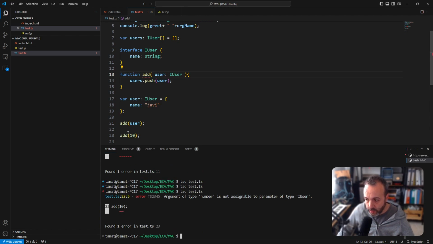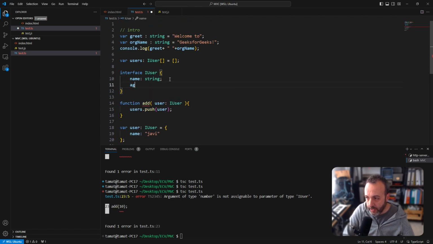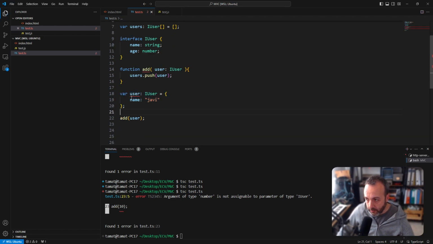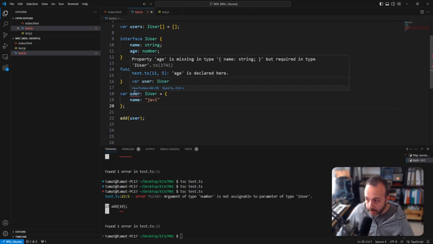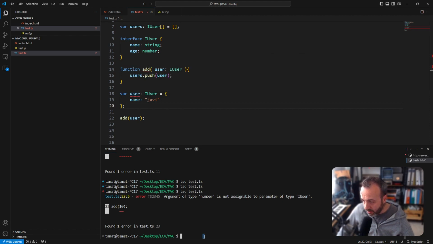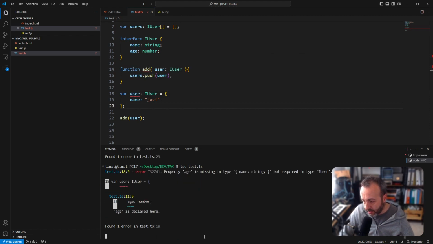So now if I go here, compile again, yeah, it says an error because this 10 doesn't follow the user. Okay, but even if by mistake I say that users should have an age, which is a number, and I forgot to set up the age here, you can see that already Visual Studio Code is telling me there's an error, and says, hey, you're passing an object here, but the object is missing age. So if I go here and type test, we'll see the error that says, hey, age is declared here, but you're not using it, like saying this variable is not defining the age.